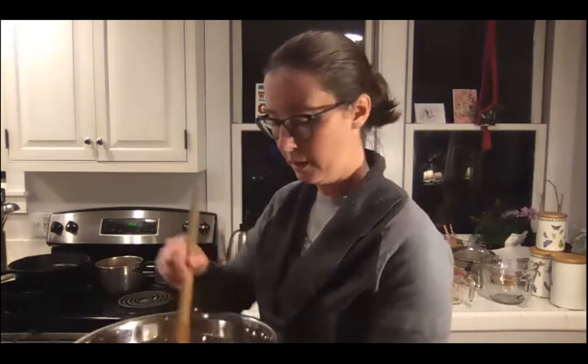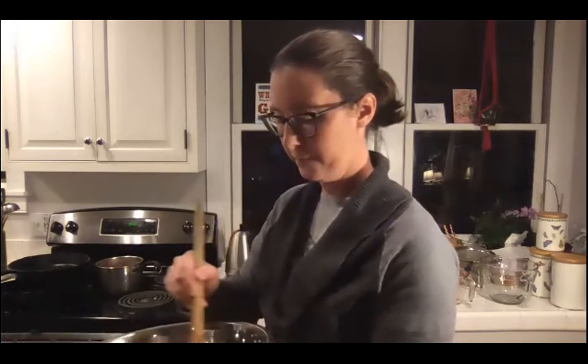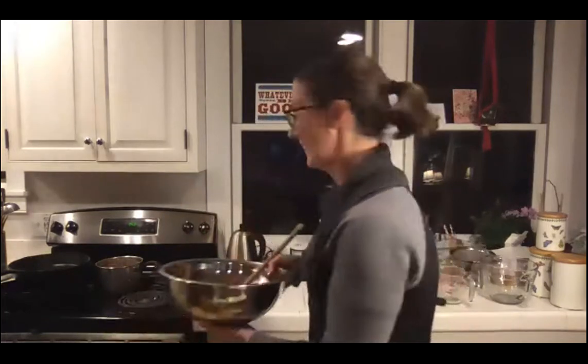You can even add a little bit of water. That would be cool. Butter would be delicious. I agree with Julia Child: the more butter, the better.